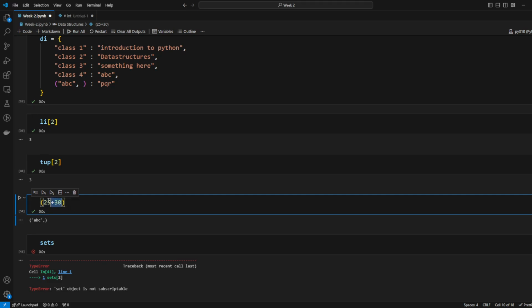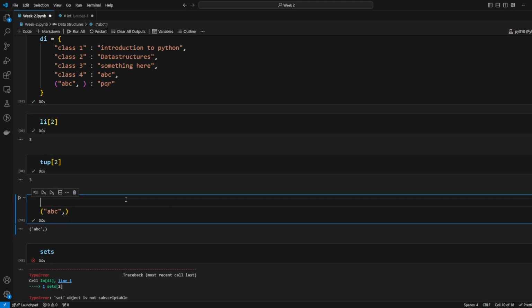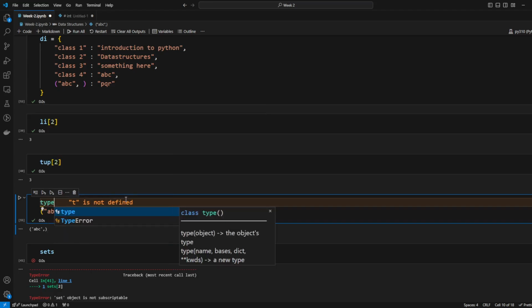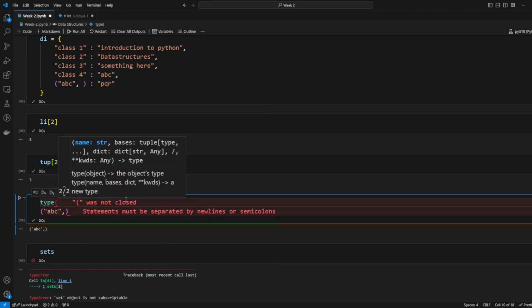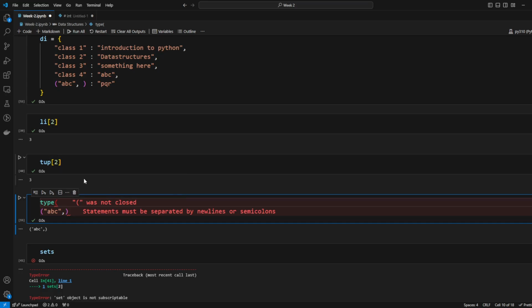Similarly, when you write a string here, it assumes that this operation is being done inside these brackets. But you want it to be a tuple, not a bracket just for doing an operation. So for it to understand that, I'm putting a comma here to say it will have some other elements next to it. Then it will take it as a tuple. Anytime you want to use that for a single element, you need to put a comma.